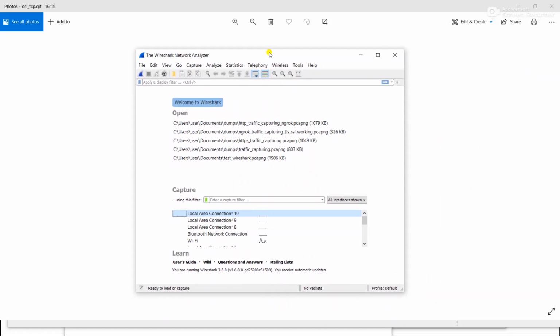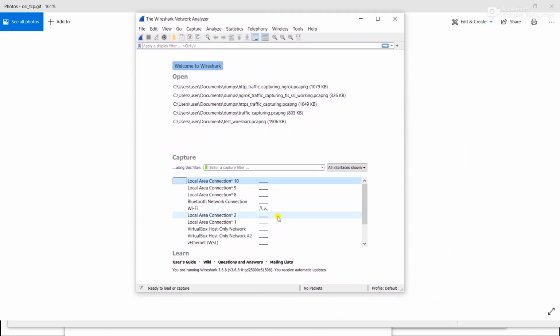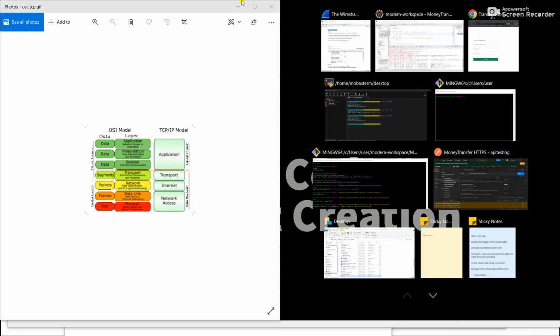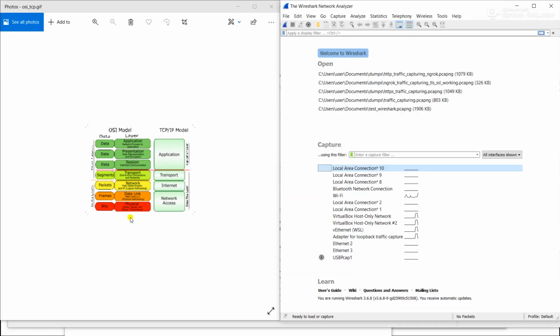Because Wireshark is a network analyzer, you can capture from different interfaces, and that comes down to the physical layer here. So that's the network access. So I can listen on my local area network, on any of them. I can listen on Wi-Fi, the public Wi-Fi, or I can listen on Ethernet too.